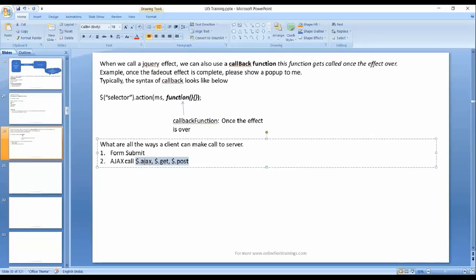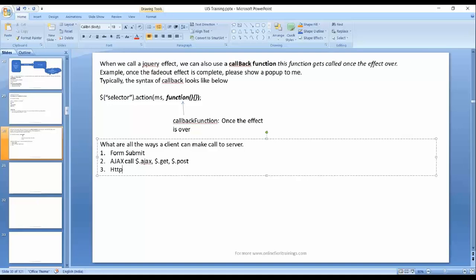We are not using these methods in SAP UI5 because in SAP UI5 we use OData services, and for that reason we use OData model rather than AJAX call directly. But the people who are working in normal internet-based projects, website development, use this type of calls to make a call to the server. Clear, everybody? So if you're working on website development, that's where these calls will be helpful. They are called AJAX call.